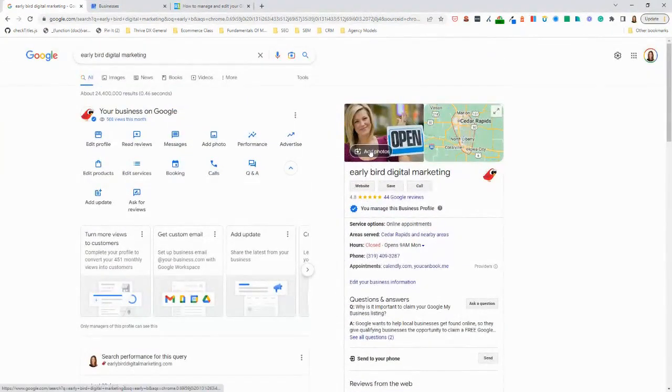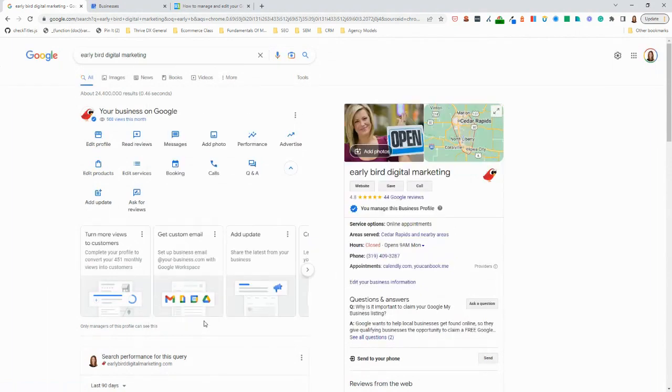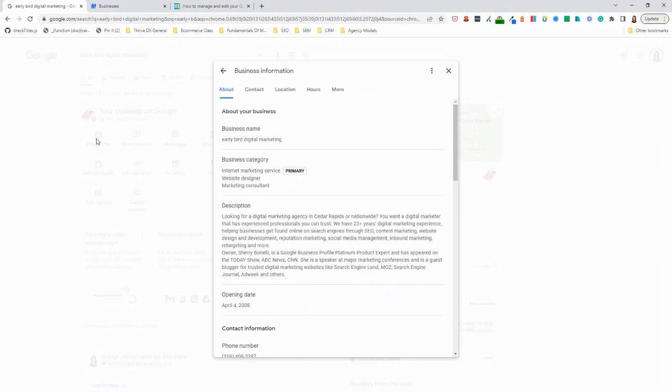And then you can also add photos from your knowledge panel. That's kind of cool. That's for me an easier way of doing it. That's the way I prefer to do it when I'm managing in Google search, which is now the only way to manage your Google business profile for the most part, if you want to actually make changes. Again, thank you, Google. So if you want to edit your profile, this is the bulk of your information.